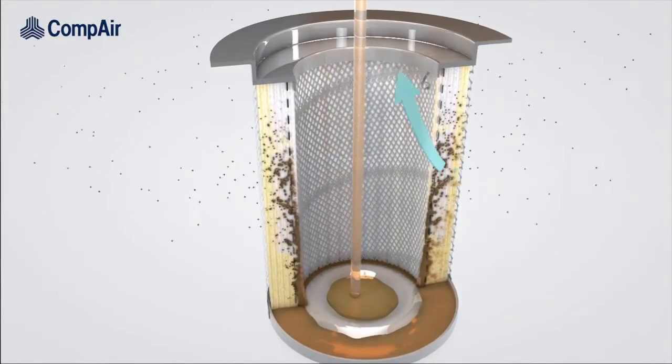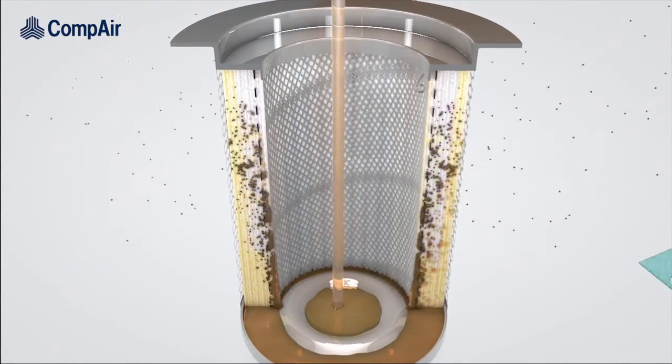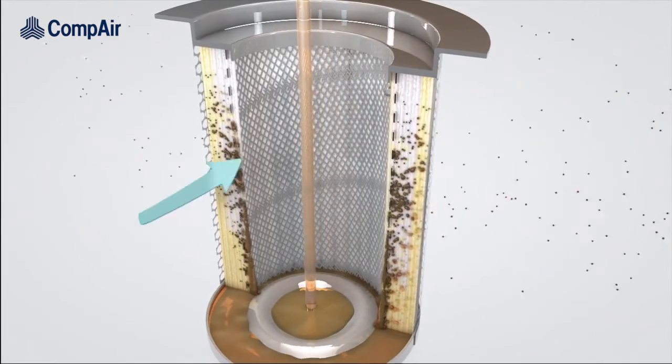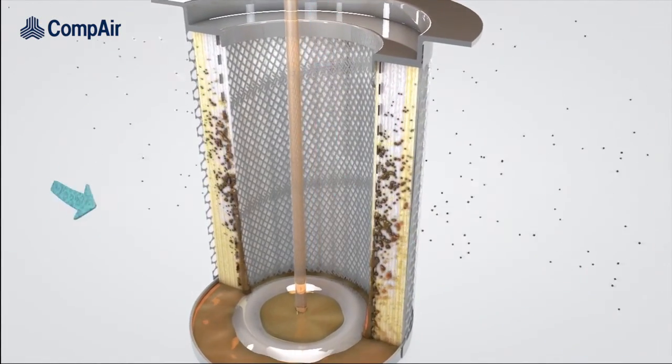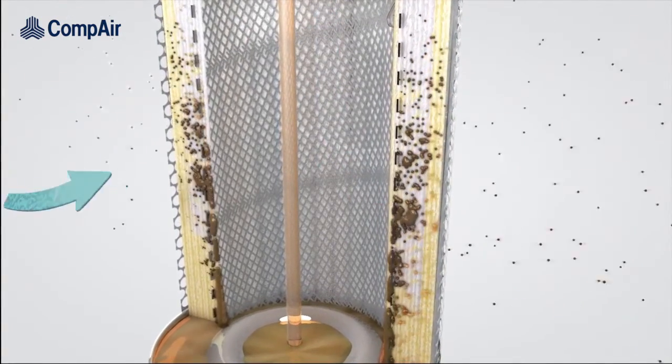In the layers of filter media, many smaller oil droplets are converted to larger oil drops through the coalescing effect and then sink to the bottom of the filter. For the air oil separator, it's true to say the whole is only as good as the sum of its parts.